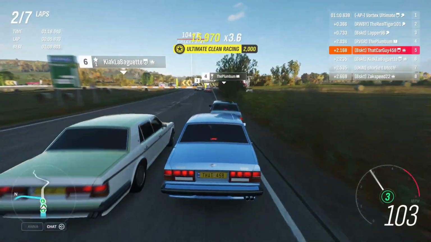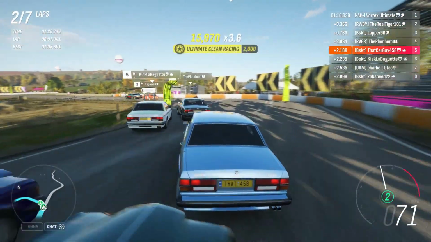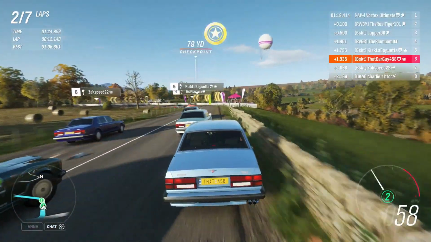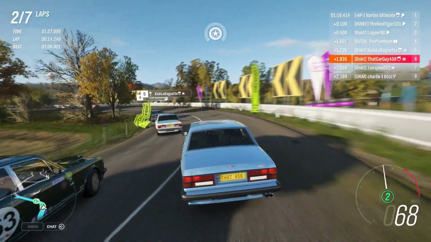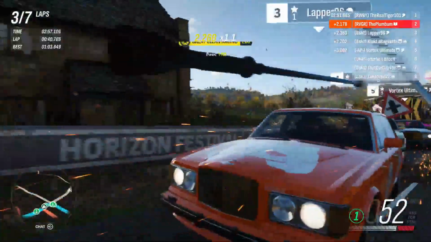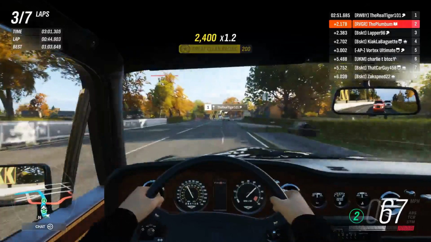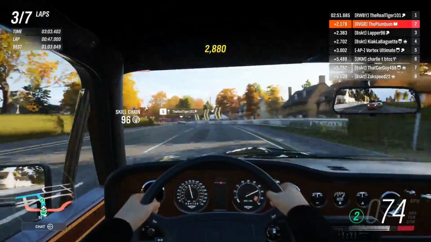I've got a white and gold one to my left and a British Racing green one in front of me. I've been boxed by Zach again, and I've just been pushed into the wall by everyone. That's Zach waiting up, thank you very much for that. That's helpful. Mistake. I forced Lapper into destructibles. That is the dirtiest overtake I've ever done.